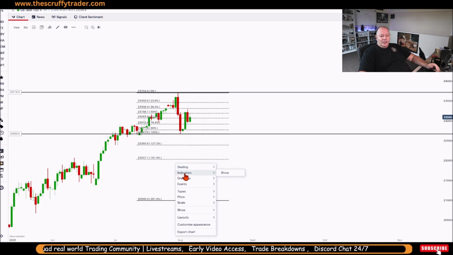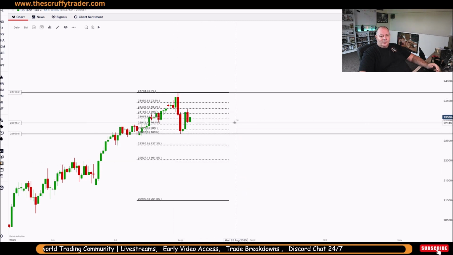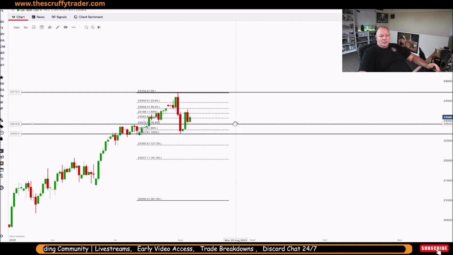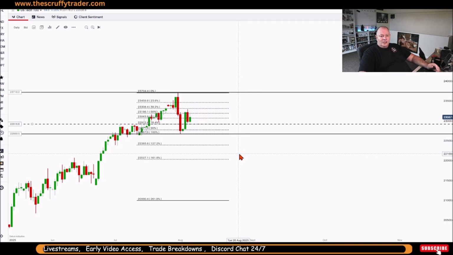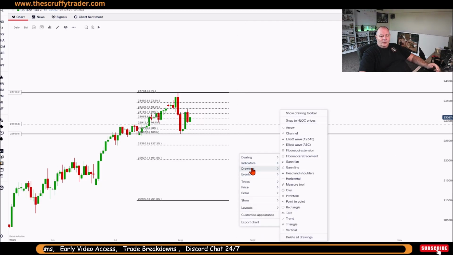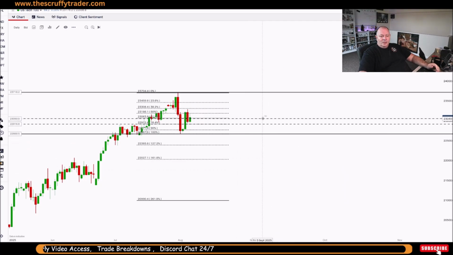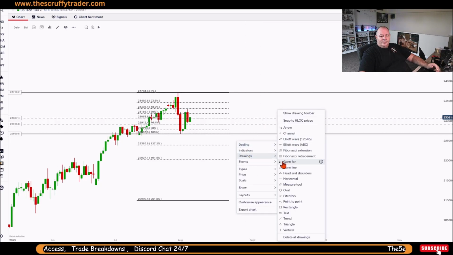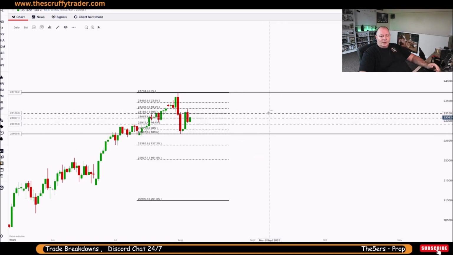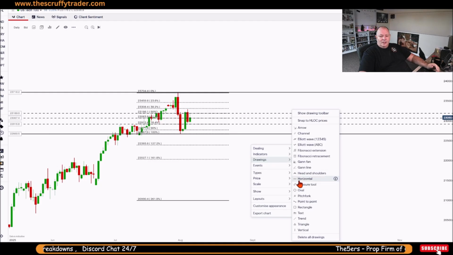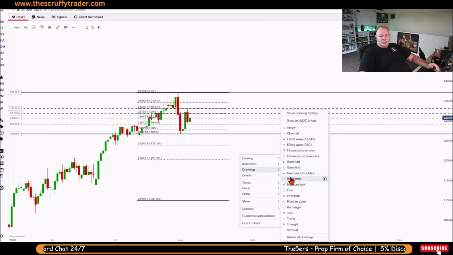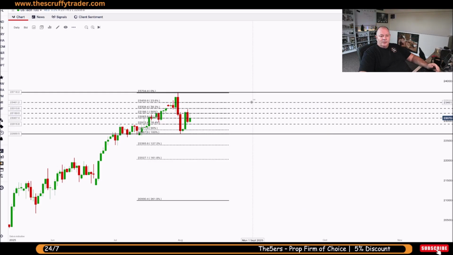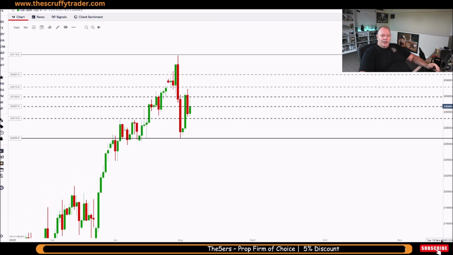Between them two points, you can now draw in ratios, okay? So you've got a ratio here, just like so. Another one here, here, and you put all of these in. Now these ratios can be natural bounce points. So you've got them. So there's your natural big trading arena.